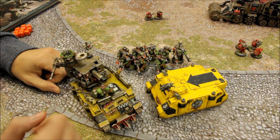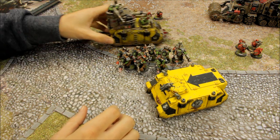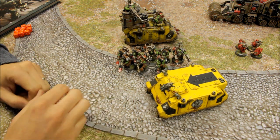Couldn't you even just drive up and throw all of your grenades out from the vehicle? I suppose you can. So there's that option there. Just get within 6, drive up within 6. Make sure you don't advance, just do a normal move, and then just chuck all the grenades out. So I play the stratagem, more stick bombs.